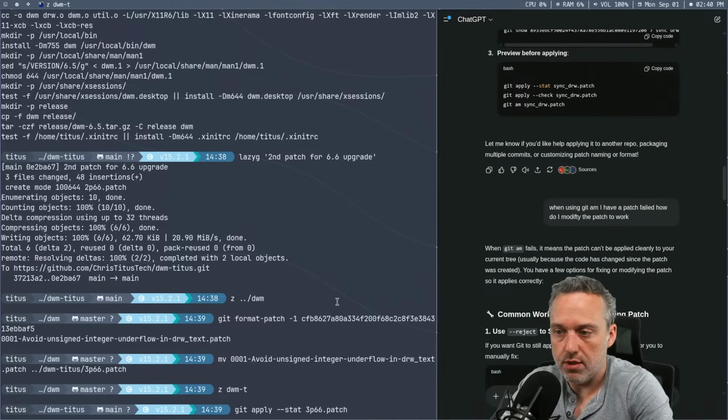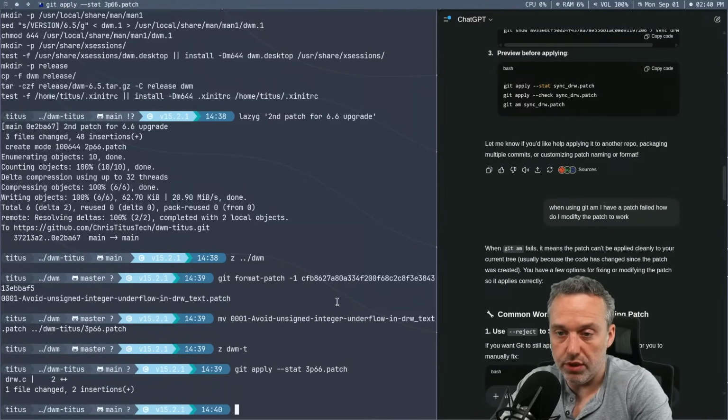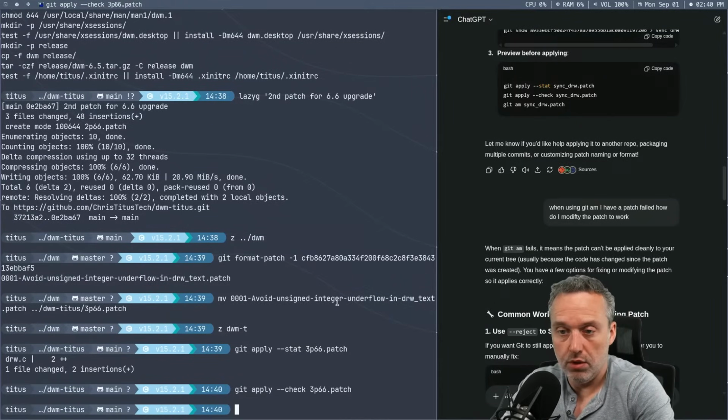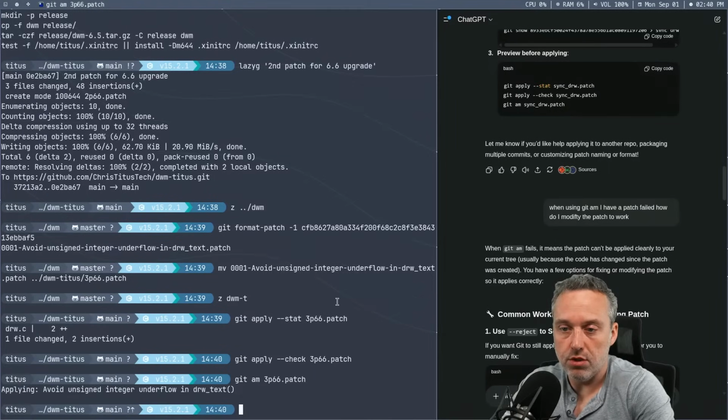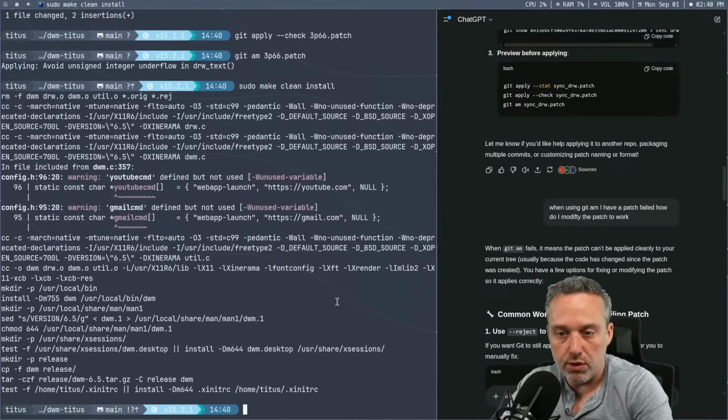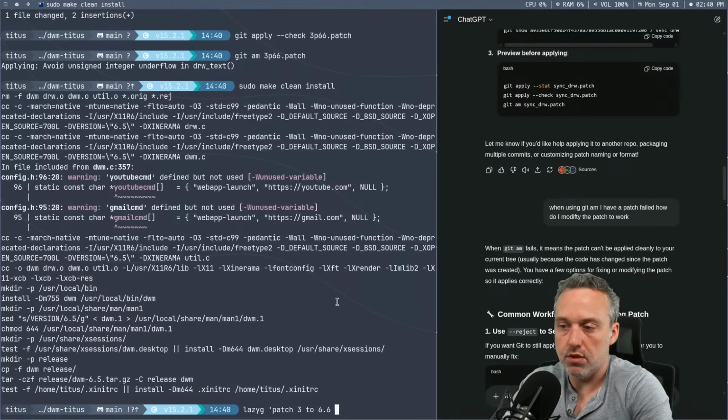You can see a very simple drw addition. We're adding two files. We can do a --check to verify, with no output, there are no errors, no rejections. Then you just do a git am 3p patch. It applies it and adds the commit. You can see now we have another commit. Now we can just do a sudo make clean install. It'll rebuild and install everything. And this would be patch 3 of the 6.6 upgrade.